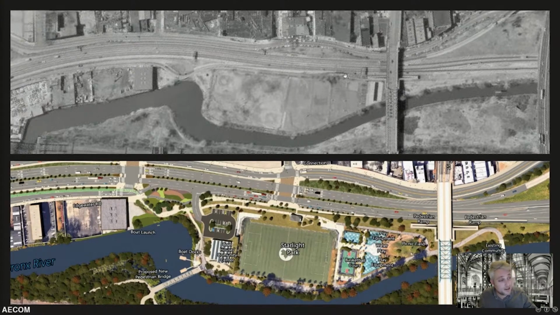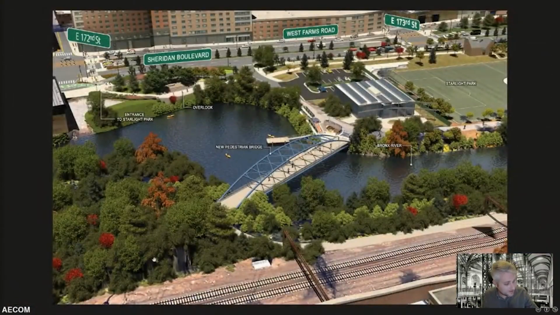This used to be a theme park, sort of similar to Coney Island, in the Bronx, but it burned down during that era of basically when firefighting departments were eliminated in a lot of these communities. And it was later used as a staging area for the construction of the Cross Bronx, and then basically just left fallow for decades. So what we did was reconnect it with these crosswalks. It's not as good as it could be. We would like to have eliminated even more lanes, but we take what we can get. So making this more pedestrian friendly and connecting it to the riverfront. This is some of the work we did, rebuilding this bridge, rebuilding the park.